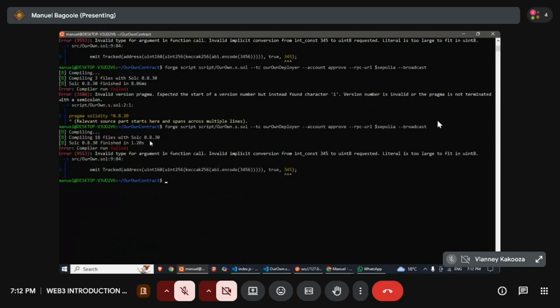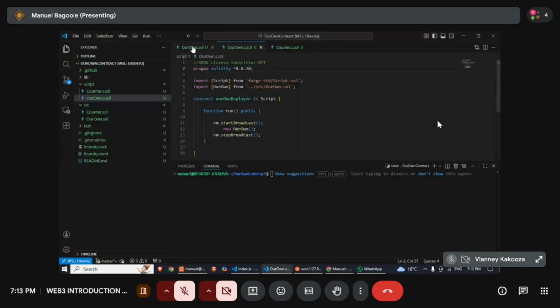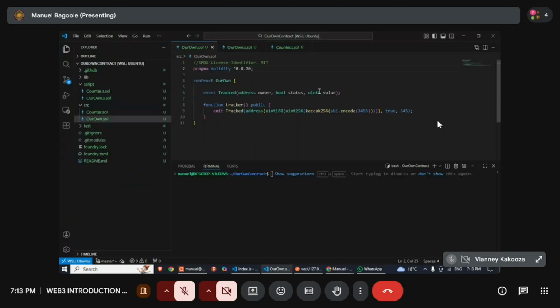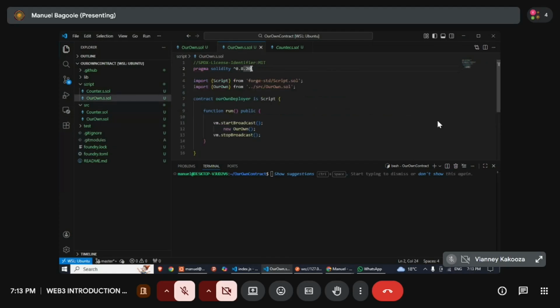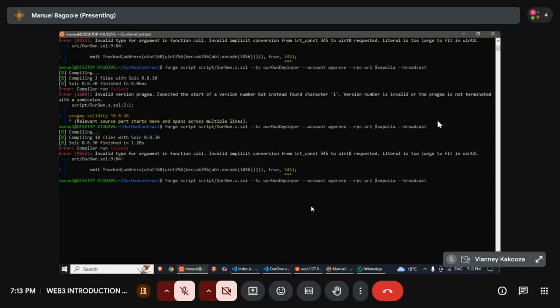Compiler run failed with source. Okay, I think this number is too large. Let me make this a uint16 perhaps. Convert this to 30. I think other dependencies are on that value.